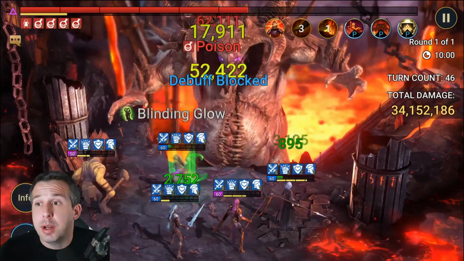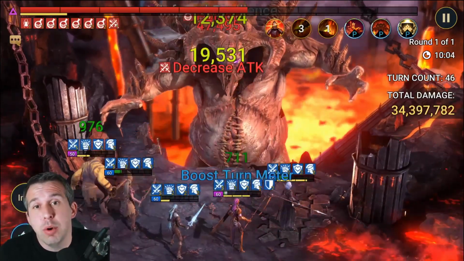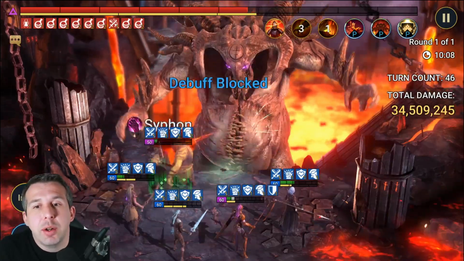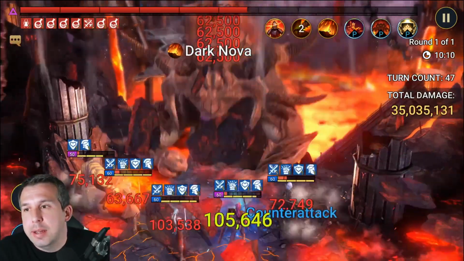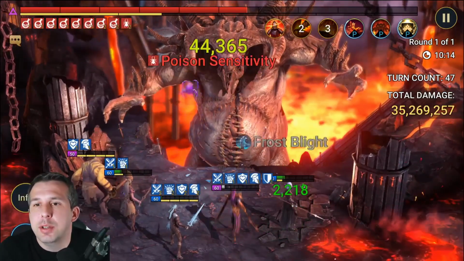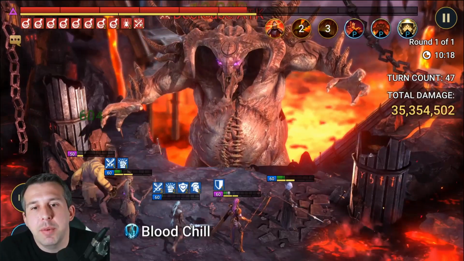So here we have it, guys. We're turning in now to turn 46. The team is still running beautifully. So we've got a team that's running on Nightmare and Ultra Nightmare, getting plenty of damage out. This is close to a 1 key. It's probably not going to quite be a 1 key, but with a little bit more.